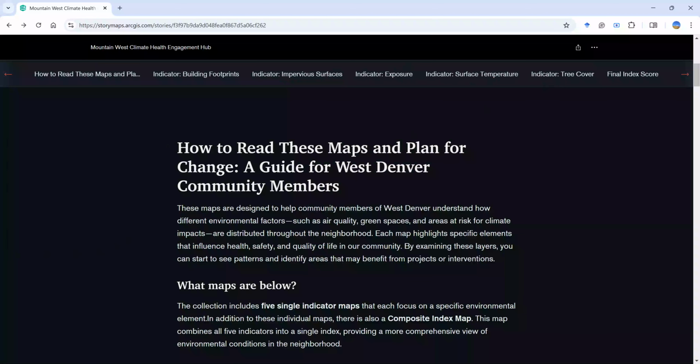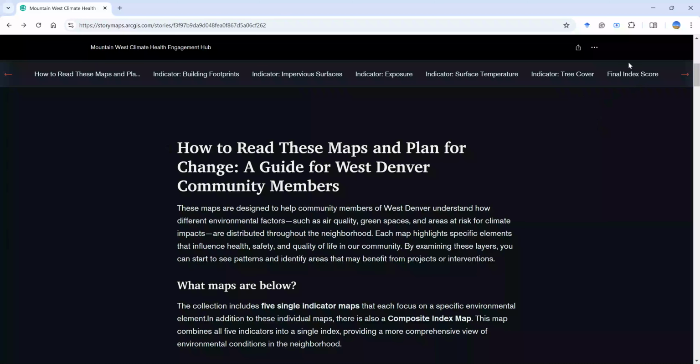We then combine those 5 indicators into a single value called final index score. This combined map indicates that a site has problematic environmental conditions such as high temperatures, impervious surfaces, and low tree cover, but may have an opportunity to add an improvement to the site because the building footprint does not cover the entire parcel. Thus, there may be room to add more trees, a garden, or shade structure.